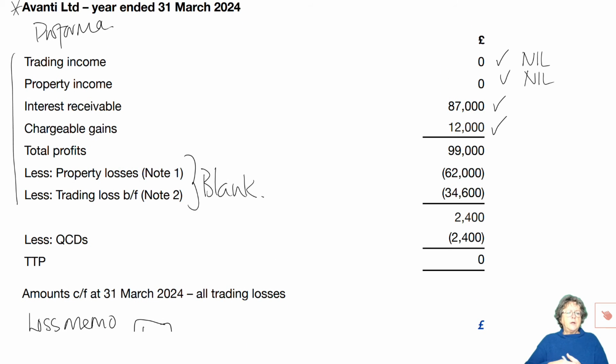Property losses can only go forward, whereas trade losses can go back. So it is important that if you have trade losses, property losses, gains and losses, obviously these two stick together, so we can get rid of that one. If you've got property losses and income losses from your trade, use your property losses first, because the only way after that is forwards. So you see that we've added that in there. That has reduced the profits down considerably. Now, this loss brought forward, we can do a partial claim.